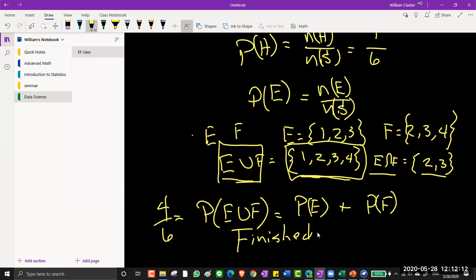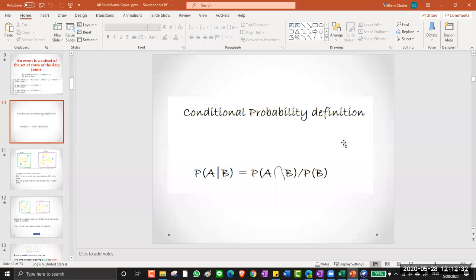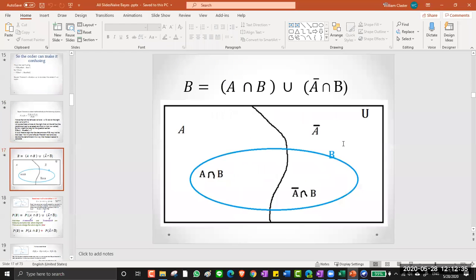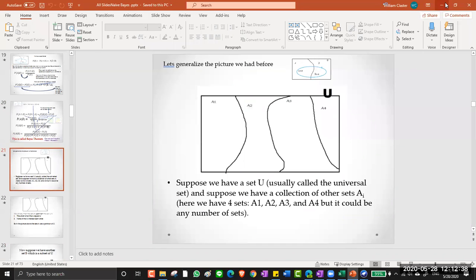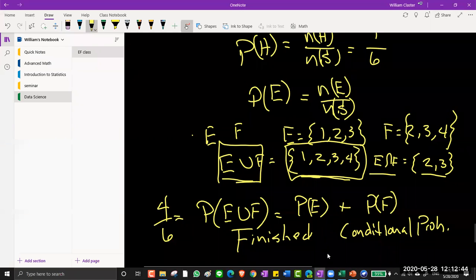Okay, so we covered the very basics of probability. We have to go a little bit further. We want to get up to what we call conditional probability, which won't take too much longer. We'll do that next time. And then we'll go through the naive Bayes algorithm. And we might finish it in one class, I'm not sure. I did put that PowerPoint on Manaba, in the resources, and we will go through that next time. Okay, that's all for today.